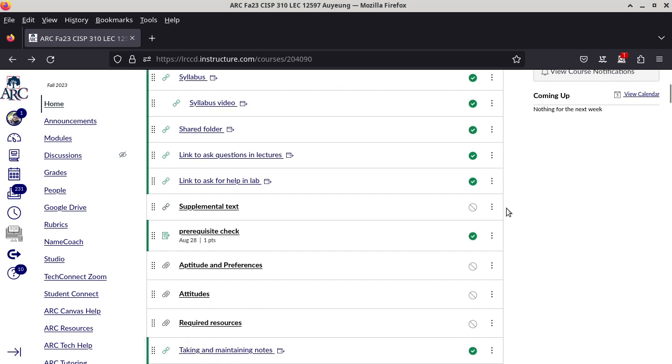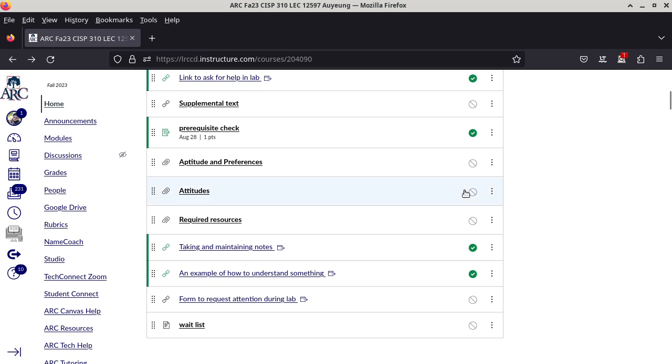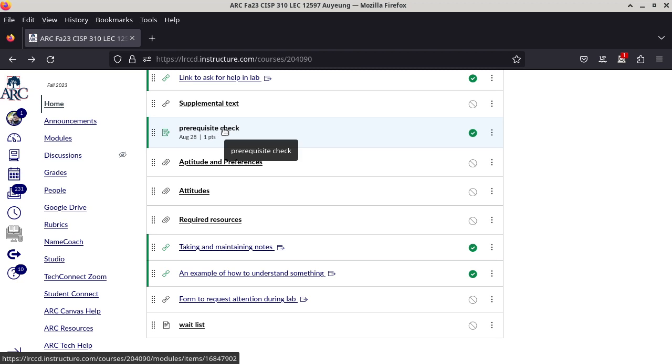The only assignment is the prerequisite checking assignment. From your perspective, it is this one, and it is due on the 28th of August, which is next Monday by the time we start the lecture. The prerequisite check is just making sure that you have met the prerequisite requirement for this class, which is having taken CISP 360 or a comparable class if you're coming from outside of this particular district. For those people who come from outside of this district, I need to have a copy of the petition to challenge the prerequisite by next Monday. It doesn't have to be approved. I just need it to be filed by next Monday.